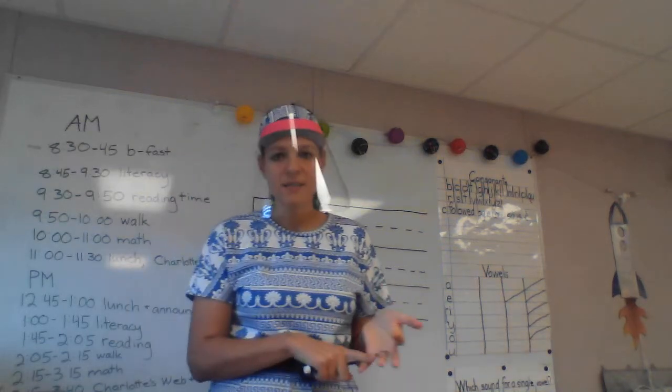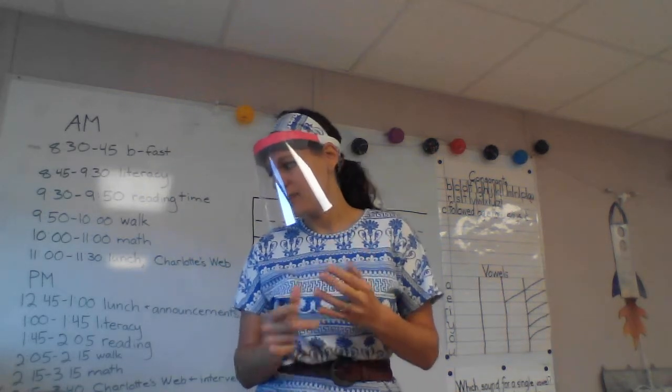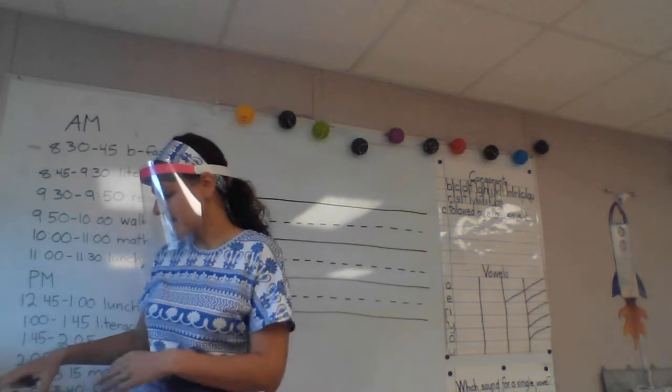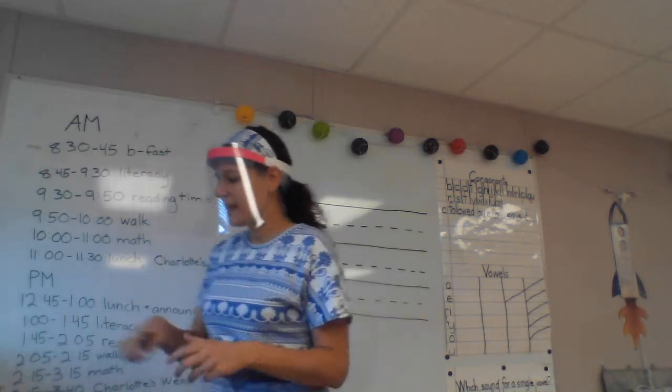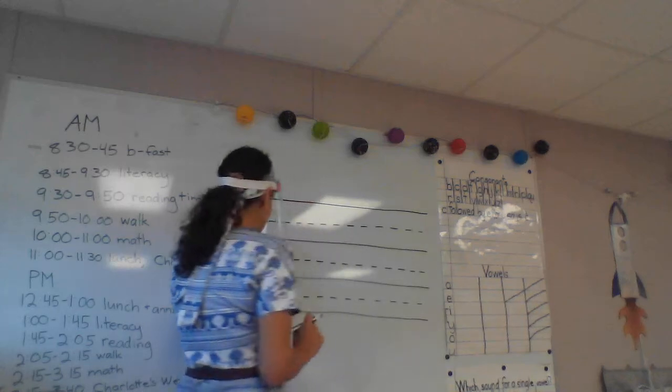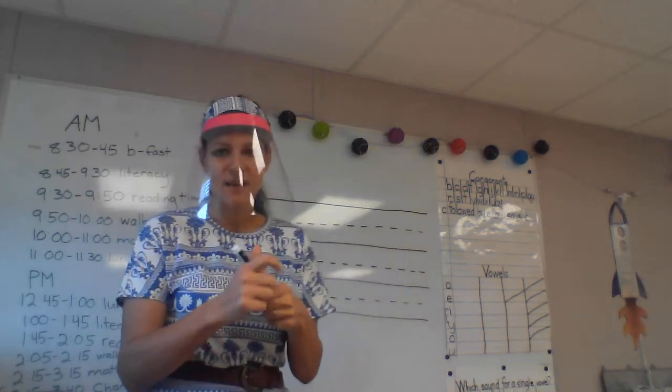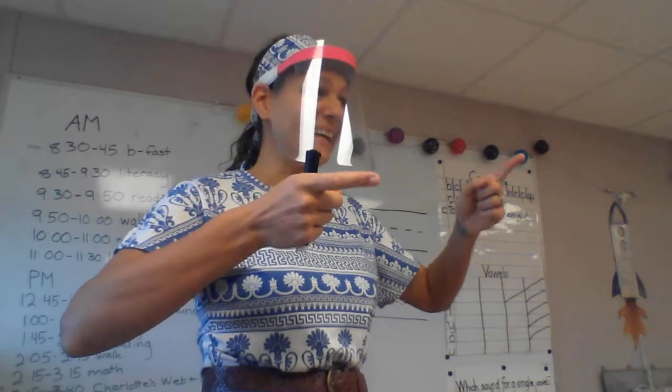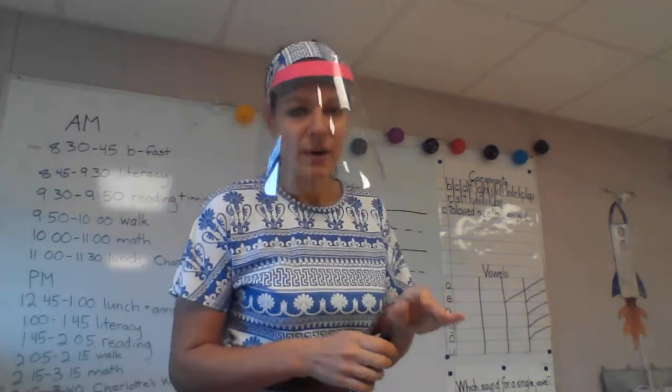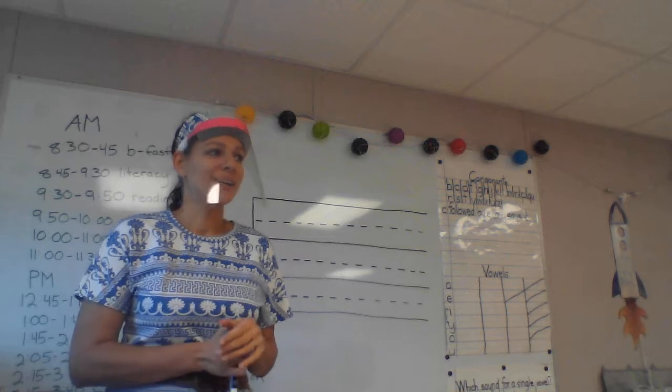So get out your practice paper and pencil, and we're going to start by reviewing some of our phonograms. I'll say the sound, you'll write it. If you don't know it, draw a line below the baseline and then write it in after I write it up here. Are you ready? All right. Our first phonogram is R.